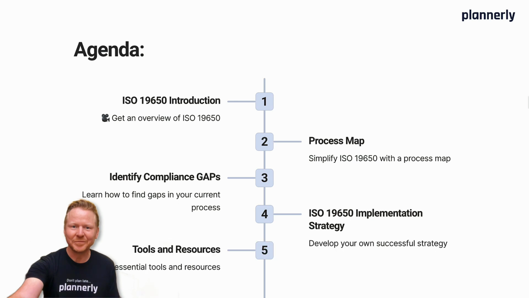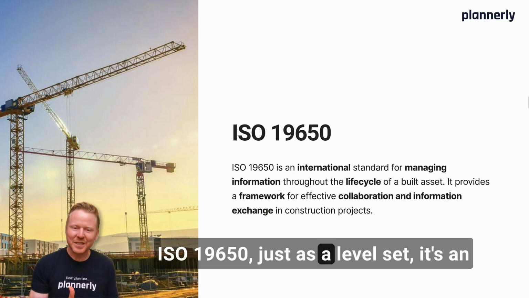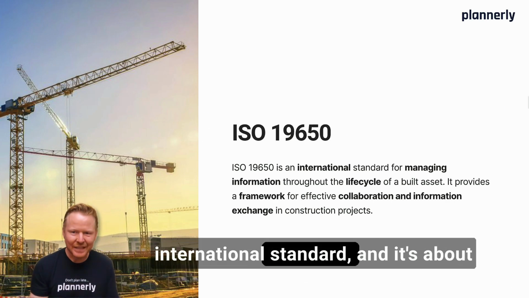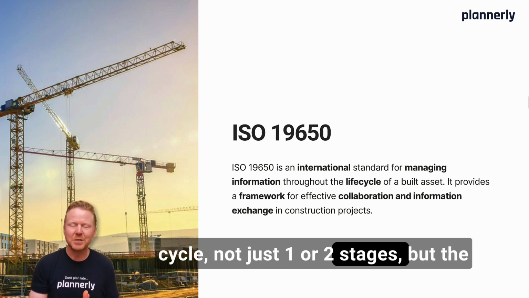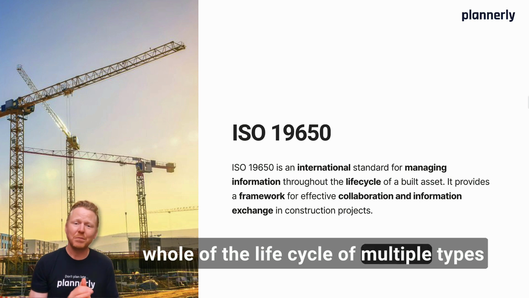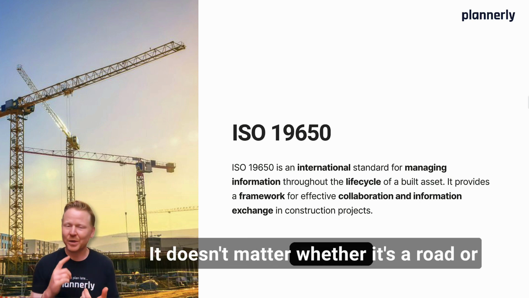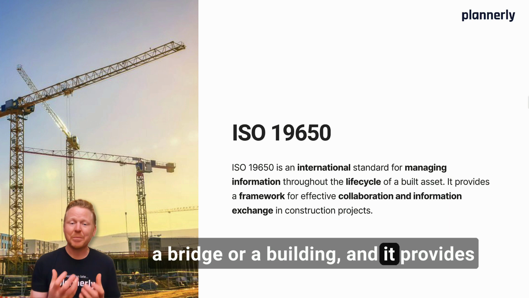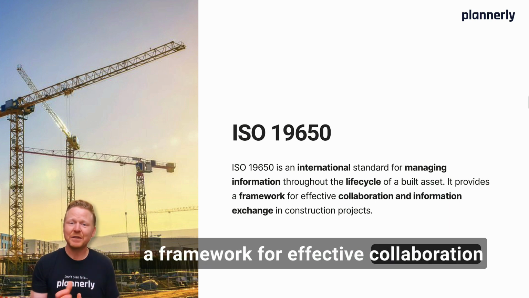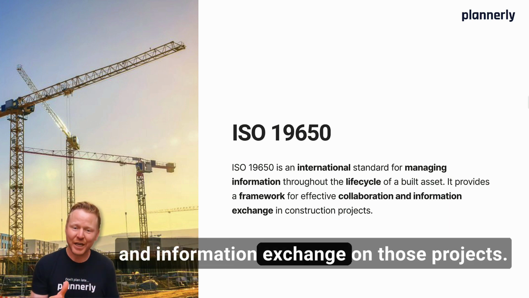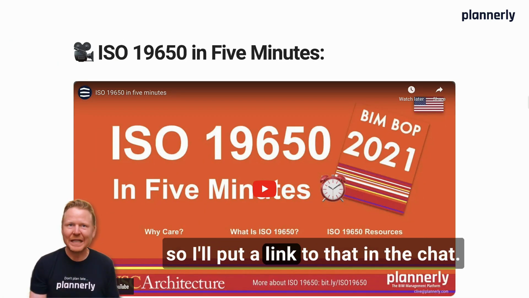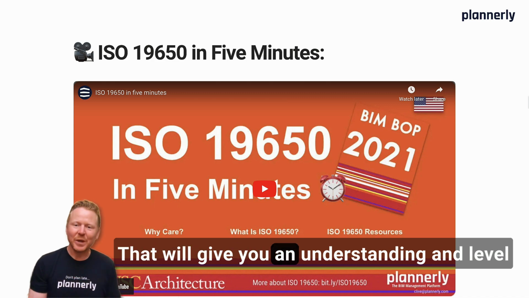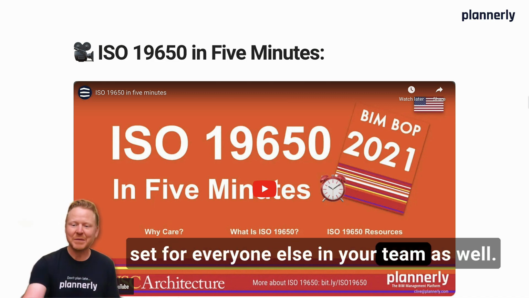ISO 19650, just as a level set, it's an international standard, and it's about managing information across the life cycle, not just one or two stages, but the whole of the life cycle of multiple types of built asset. It doesn't matter whether it's a road or a bridge or a building, and it provides a framework for effective collaboration and information exchange on those projects. This is the 5-minute intro, so I'll put a link to that in the chat. That will give you an understanding and level set for everyone else in your team as well.